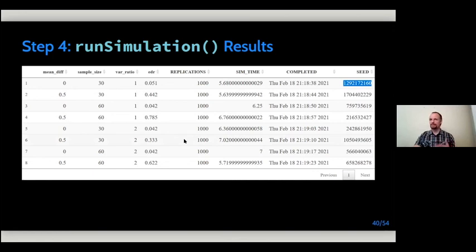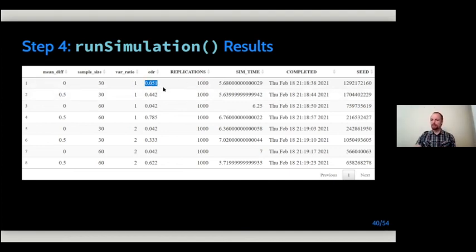We want to make sure that it's what we think it is. So I'm going to first go to my first design condition. For these results right here, I added a couple extra values. So I've got mean differences fluctuating between 0 and 0.5, 2 sample sizes, 30 and 60, and a variance ratio of 1 to 1, and then 2 to 1, where the second group is going to have twice the variance of the first group. So here's our baseline condition where I've got no population mean differences, a sample size of 30, and the variances are equal. And since we generated our data to be independent of each other, we had 2 calls to the rnorm function. We did 1,000 replications.